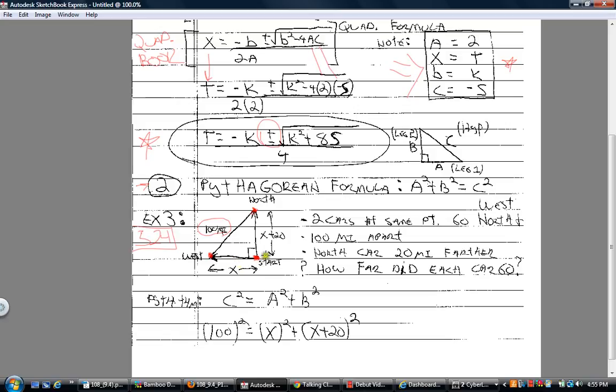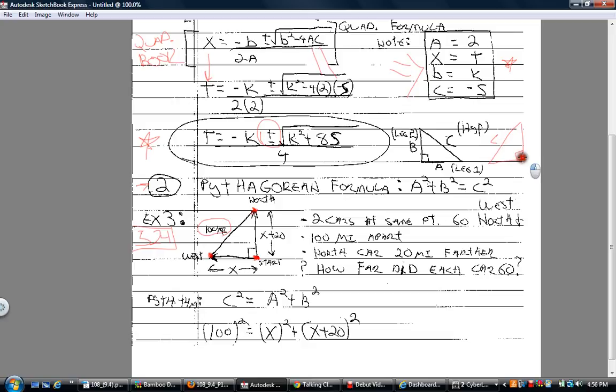Okay, so in the problem, they tell you that the person going north was 20 miles farther than the person going west, or one from the other. And that's that relationship. So your MSI hat's on, you're dissecting this, and all of a sudden you go, wow, this is the Pythagorean theorem. The way I drew the diagram, you might want to switch this here, but what's the story?